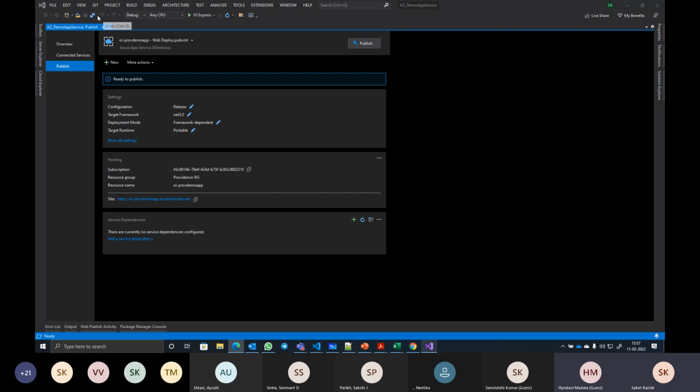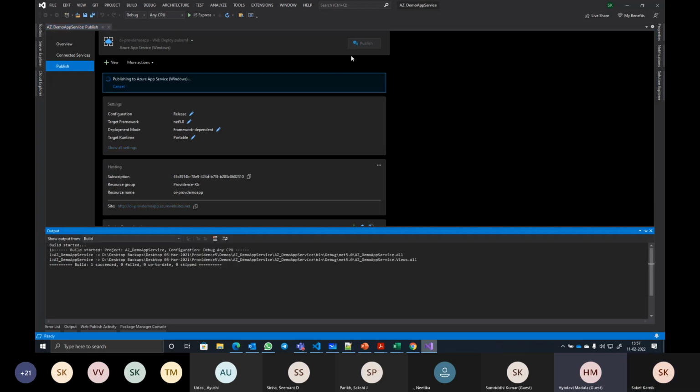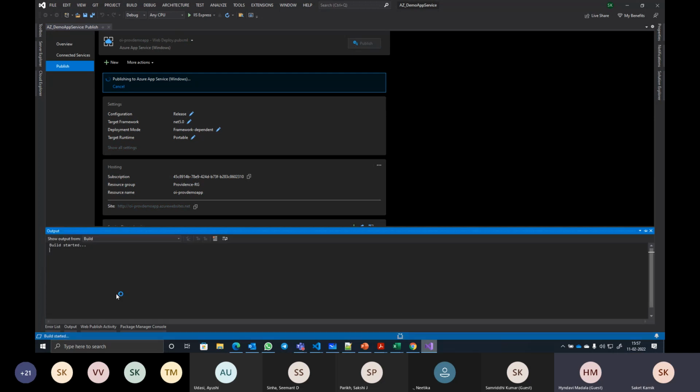Simply save all and then click publish. When you click this publish button, it actually starts publishing your application. It compiles everything, builds everything, and then starts pushing it to the server.